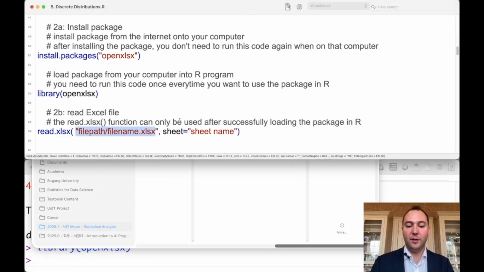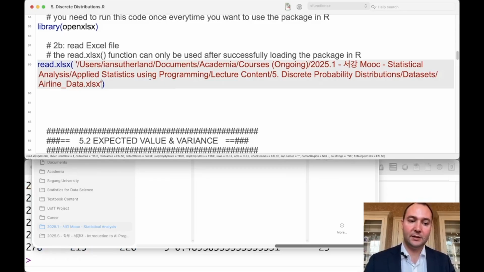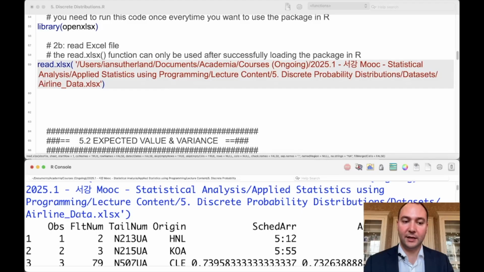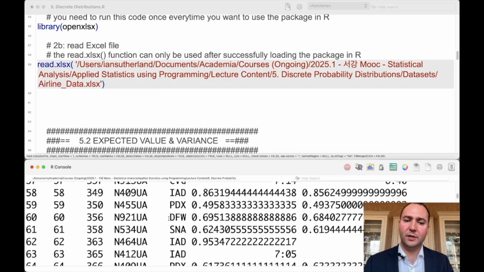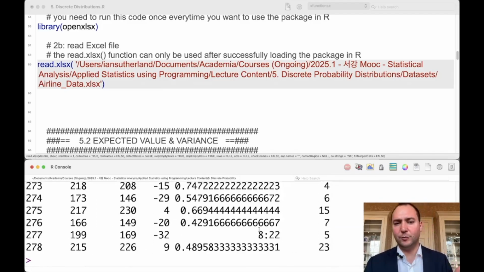I'm going to paste. What that did is it took my entire file path and my file name and extension and put them onto my clipboard. In this case, I don't have any sheets. I only have that one sheet. So I'm just going to run this xlsx function, see if that worked. And we can see that that loaded directly from an Excel file, an xlsx file. And it's good practice just to check that file and make sure that everything loaded as you might expect it to load.